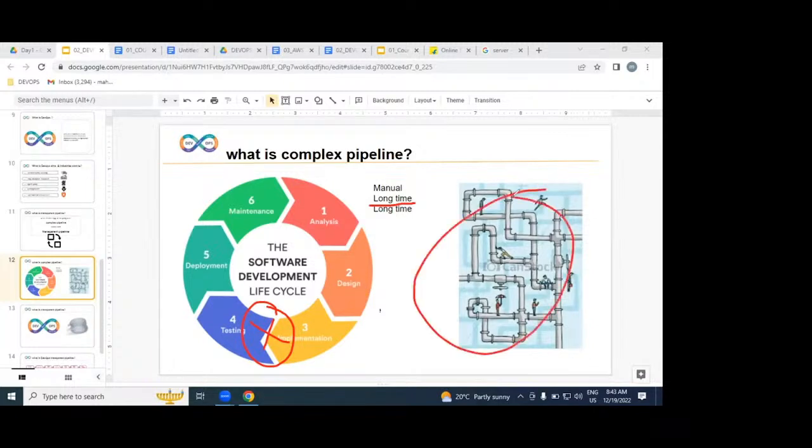Example, a water pipeline. The water pipeline is underground. Somewhere else there is a blockage, not a leakage. It is a blockage. Can you find immediately where the blockage is? Experts are required, or not? We need to pay more salary, more amount, or not? Even experts, can they resolve it within half an hour, within 1 hour, within a day? No, it will take a long time. The same happens in the SDLC process also. If you are following the SDLC process and you get any problem, identification will take a long time. Resolving the issue will also take a long time. That is the reason. What will we do? We are going to be replacing it with what?